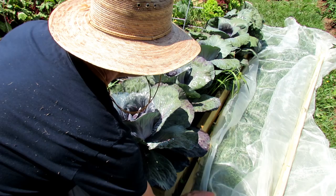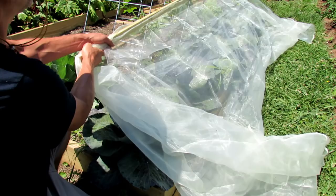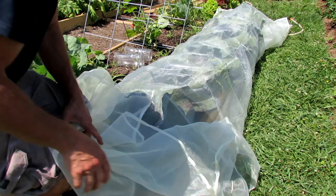The setup is real easy. I like using these pieces of wood that are the lengths of my raised bed. I just slide it under here, take the other side, bring it across, and then work it under the leaves. Now again, this one's a little bit long, but you would just pull it together, and then you just use clothespins if you need to.